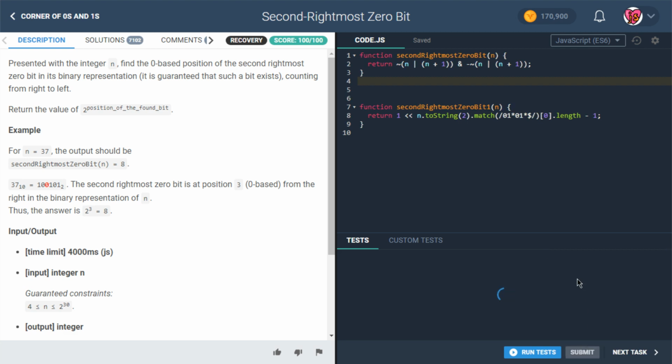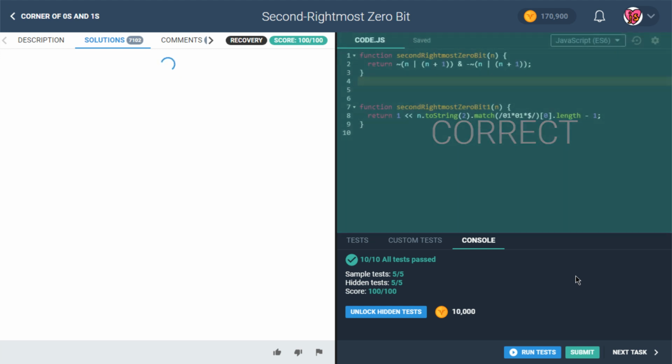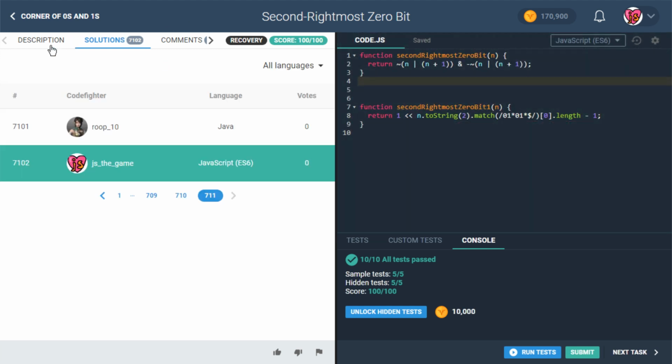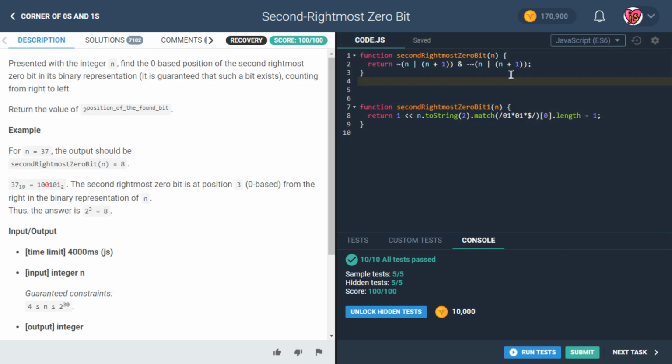Well, does it really get the job done? Let's find out. Is it passing the hiddens? Hopefully it is. It is. Okay, cool. Well, that feels good. That's pretty nice. We like that, I think. I like that. Hope you like that. It's looking a little messy, so I want to just clean it up a bit.